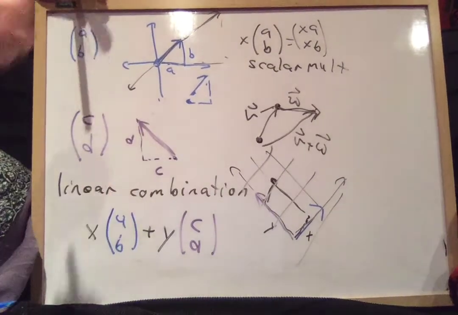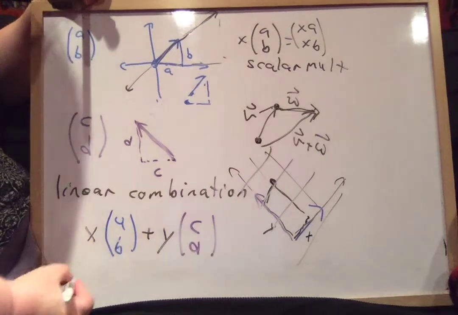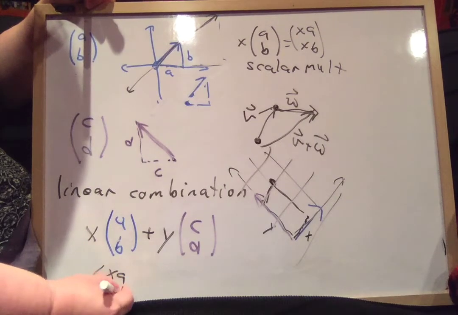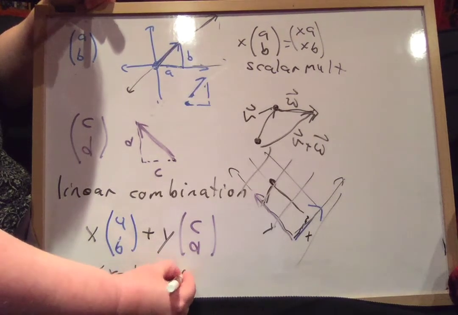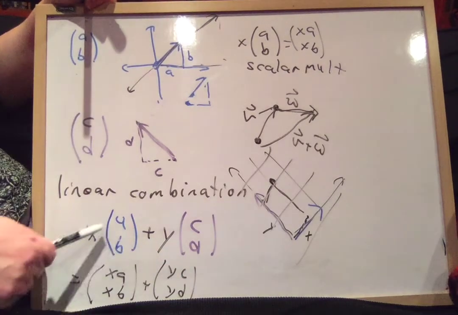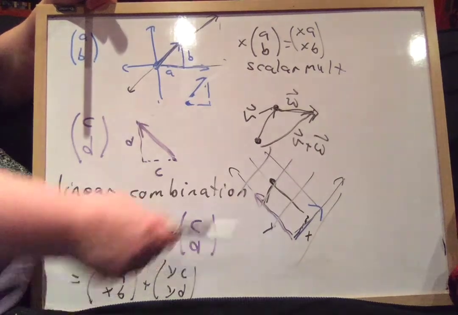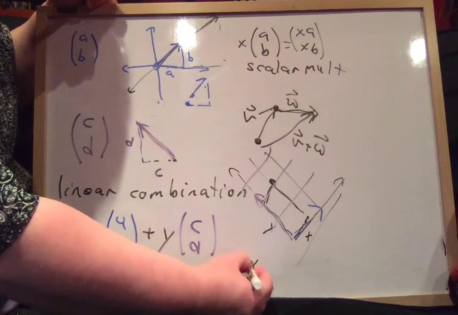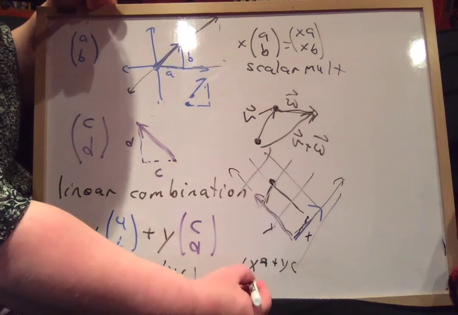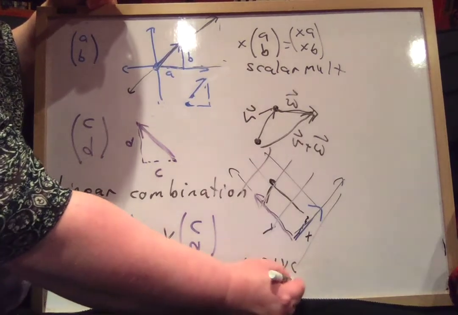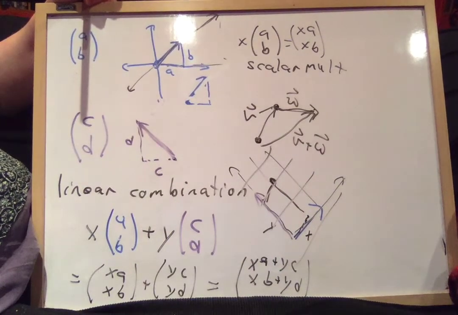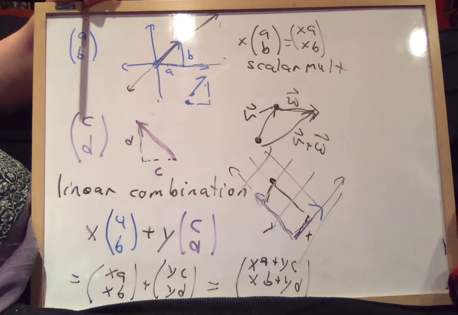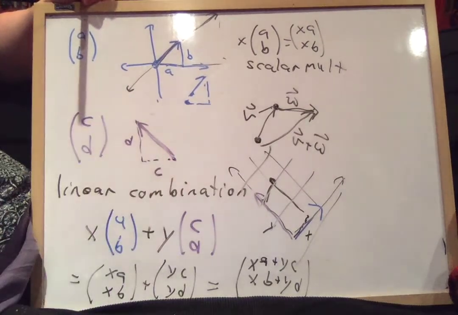So you have these linear combinations of vectors — let's write out what the answer is algebraically. x times (a, b) plus y times (c, d) is equal to (x·a, x·b) plus (y·c, y·d). Because when you multiply by a scalar, it goes to each term. And then adding two vectors: you add the first component to the first component, and the second component to the second component, giving (x·a + y·c, x·b + y·d). I'm introducing this as if you already knew most of this from physics or geometry. So the linear combination is the only new thing I'm teaching here.